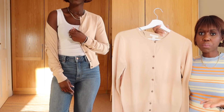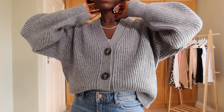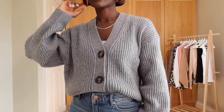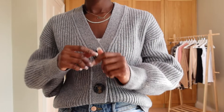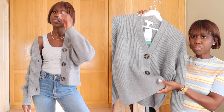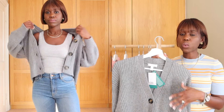The next cardigan I got is a gray one. I find gray very neutral because it works with a lot of different things. This cardigan is much thicker than the first one — it has a rib effect that I really love. I got this in a size medium for more versatility, so I could wear it on its own or as a jacket. It fits quite boxy with dropped shoulders, making the sleeves seem a little longer. It has rib detail on the cuff, hemline, and neckline, a v-neck style, and black and brown buttons. It also contains a mix of wool, so you'll definitely feel warm when it gets colder.